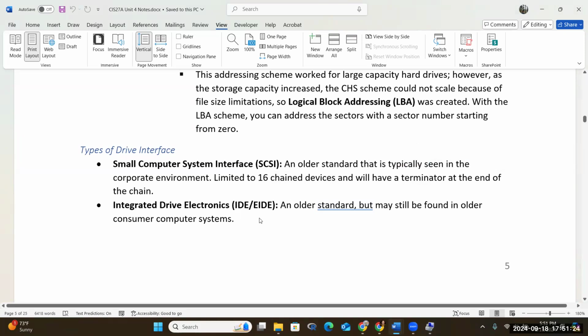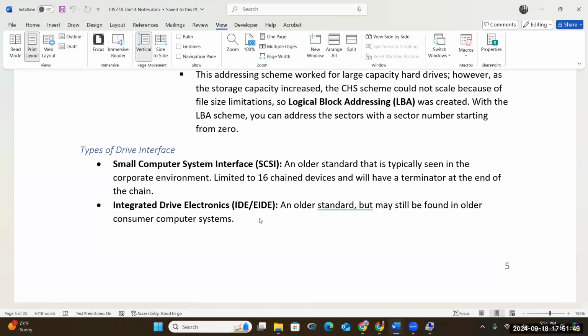Your IDE and your eIDE, this is exactly this. Anytime that you see a drive that uses a flat ribbon like this, that's an IDE or eIDE, right? It has a 40 pin with a missing pin. And then when you install it, you just make sure that that missing pin is lined up with the row that has the missing pin.